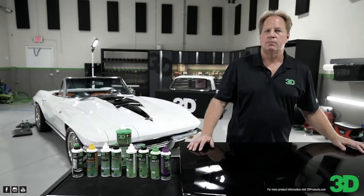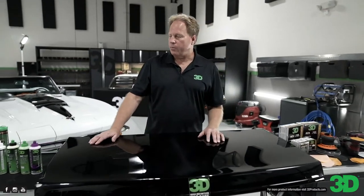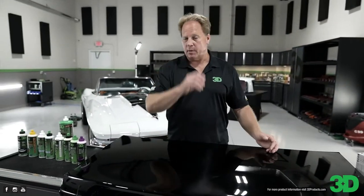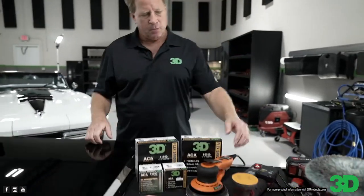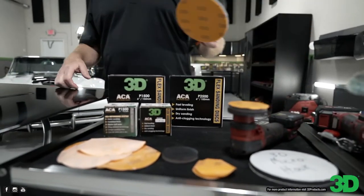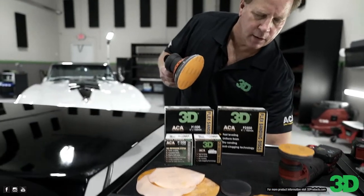Agreed. So, did you want to do any demos? You know, I thought if anybody wanted to see anything, the viewers out there, I'm happy to show it. Well, why don't you, you've got 1500 grit over here, because you do have the sanders and everything over here. These are what you used during the Corvette, correct? Exactly. I'll need to plug this in. All right.